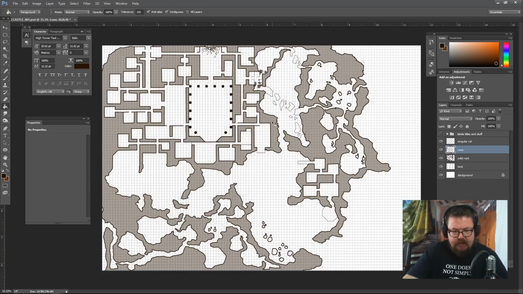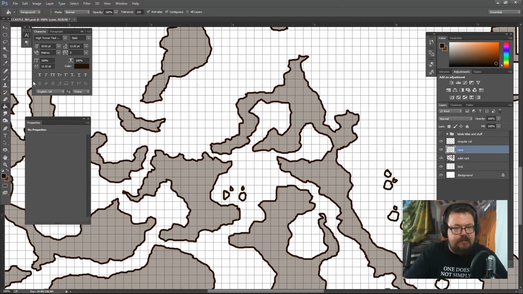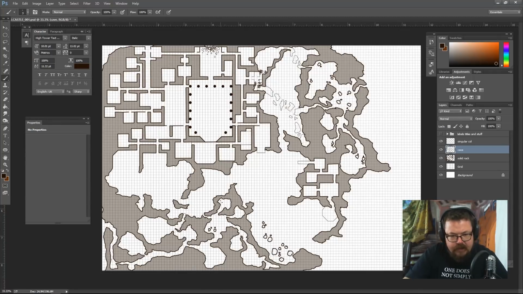Now, of course, there's some little spots down here that I've missed in terms of building our convention, which is brush tool size 3, and we do that, and we do that. That closes off that one and that one. That's closed, that's closed, that's closed, that's closed. This is not closed.